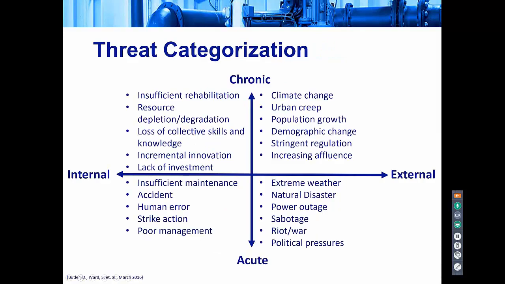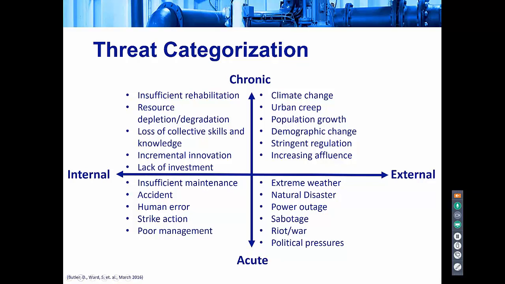So that first step was threat categorization, right? Sitting down with your leadership, sitting down with your managers, and thinking through what the different types of threats are that might impact your system. That means, what are the acute threats, such as maybe a power outage or a natural disaster, or what are the chronic threats, such as insufficient maintenance, or maybe even just lack of investment. Those are chronic issues that you're going to have to deal with, versus internal or external threats. An internal threat would be maybe an accident, some sort of human error in the management process. An external threat might be something like climate change. It is something that is outside of you, but that you can prepare for.